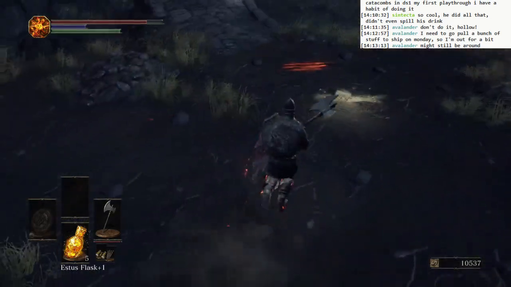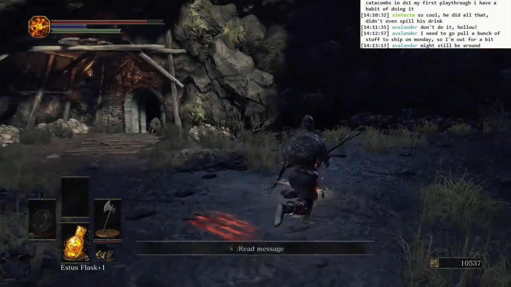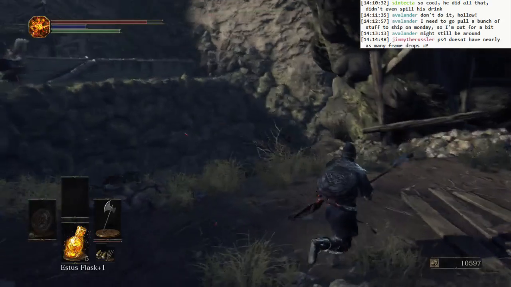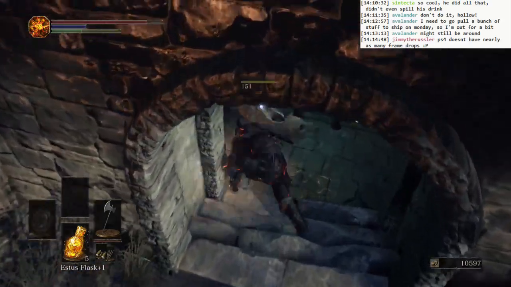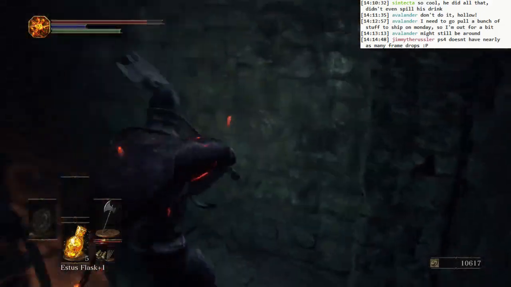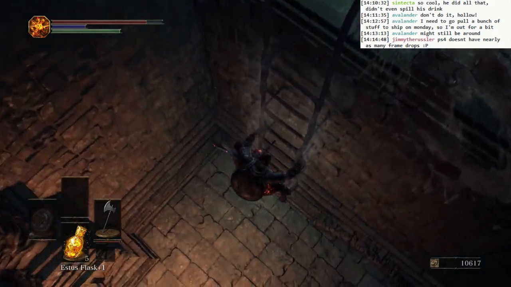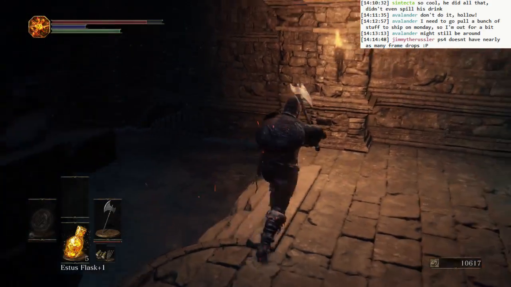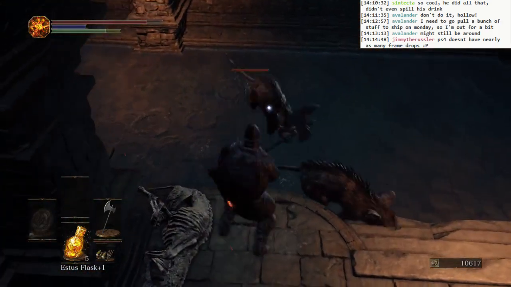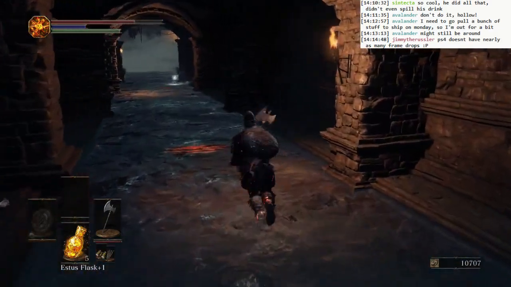So underneath here, I'm expecting this. Wait, what is this? This is a sign. I'm expecting this passage to go to the other side. Some sewers. Alright, see Avalander. Thanks for coming, man. Rats. Luckily, I'm strong at this point. No poison. Expected the rats to do poison.